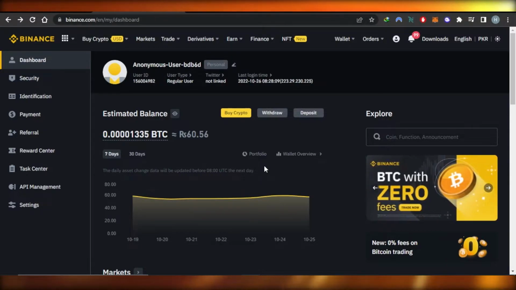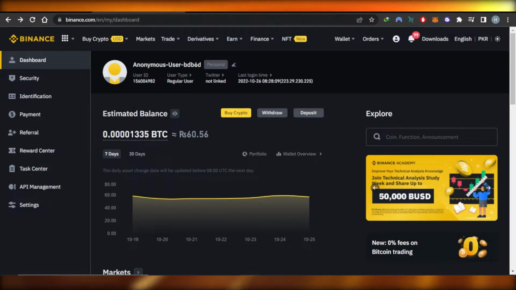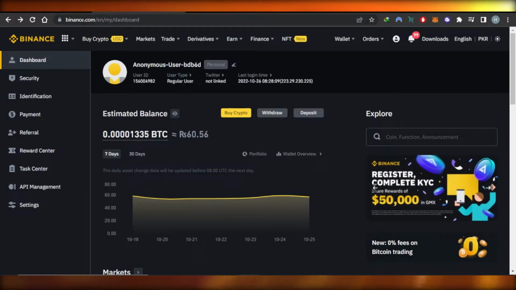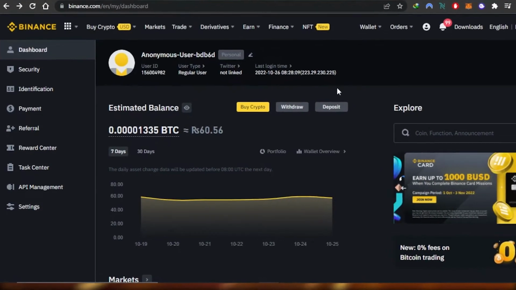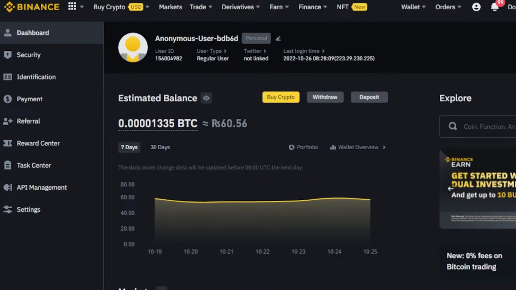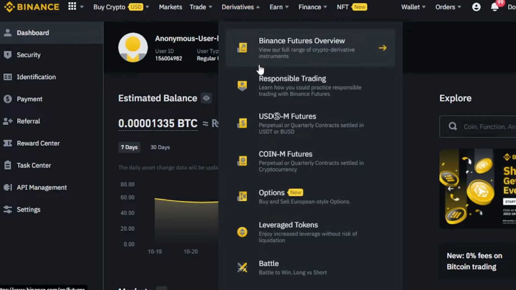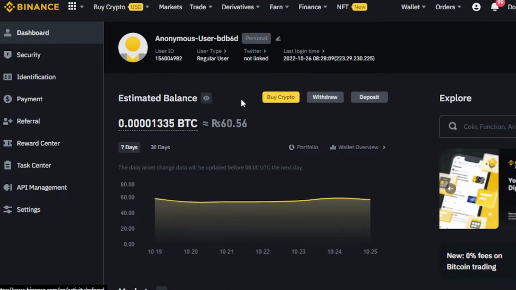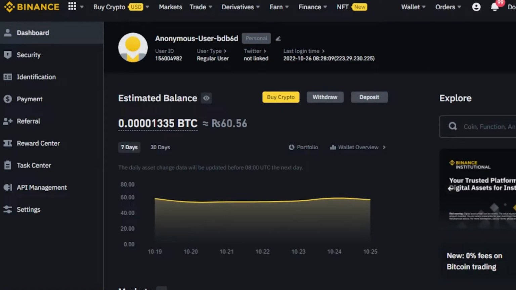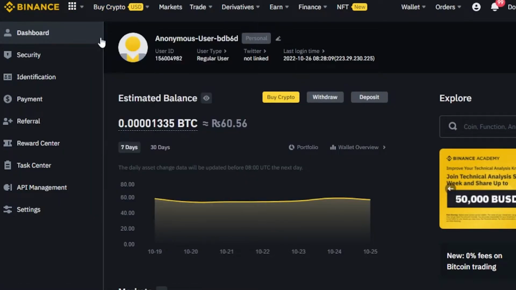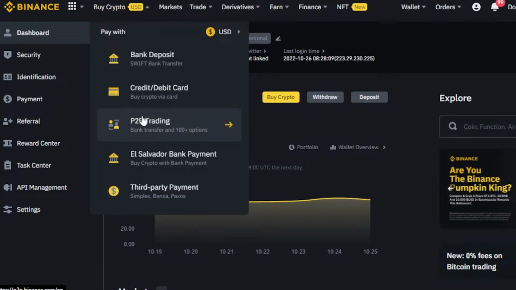So let's get started. First of all, you can open up your crypto platform, any platform that you're using. I will be using Binance.com today. Binance.com is a very famous crypto platform that allows us to buy, sell, and trade in crypto. It also has derivatives and futures for us on crypto. So you can use Binance.com, or if you're using KuCoin, Bybit, any other platform, it's fine. I will be giving you a beginner's tutorial on how to trade with crypto futures.